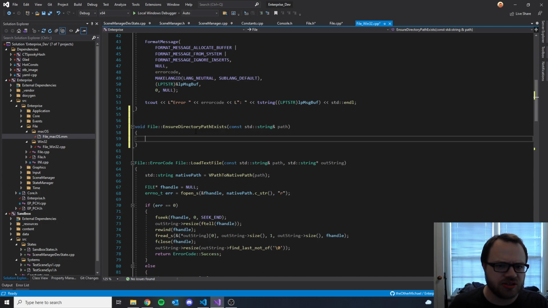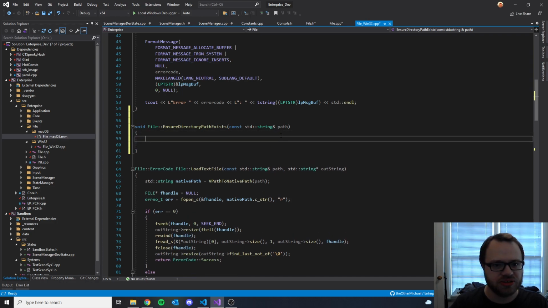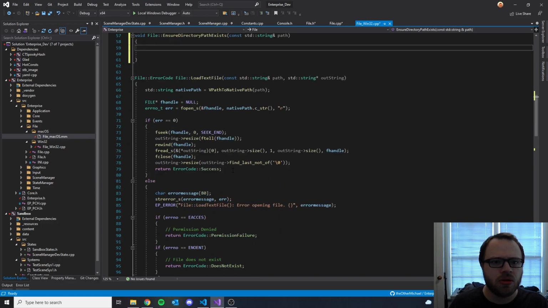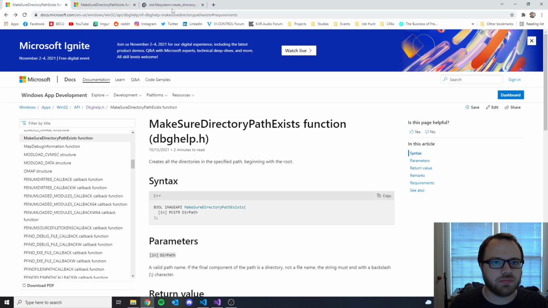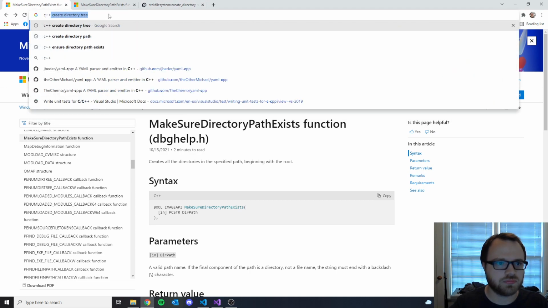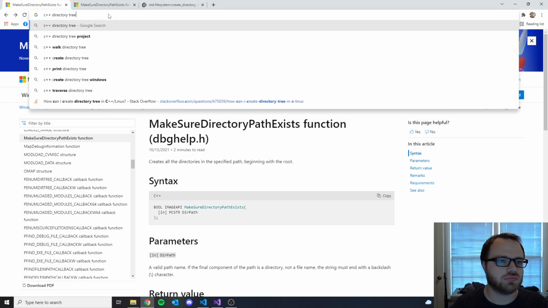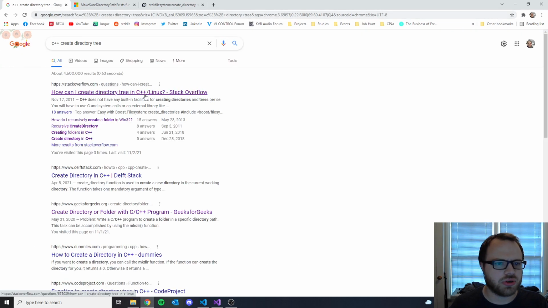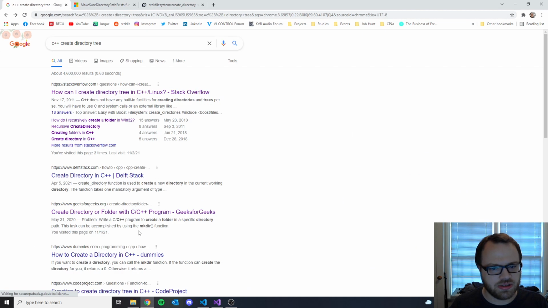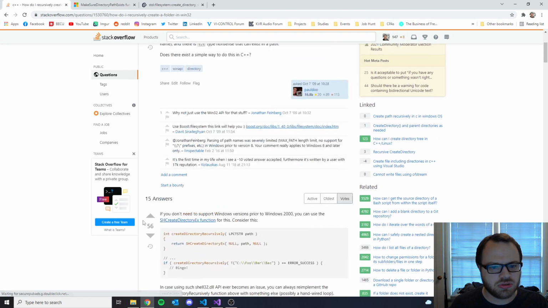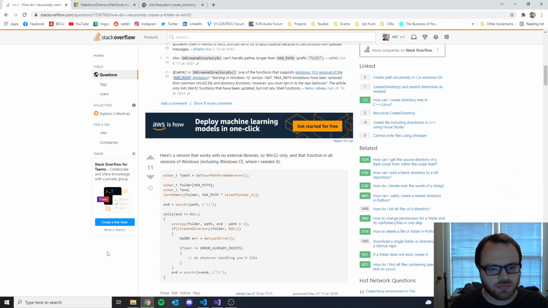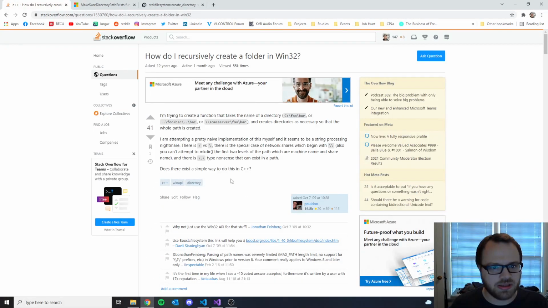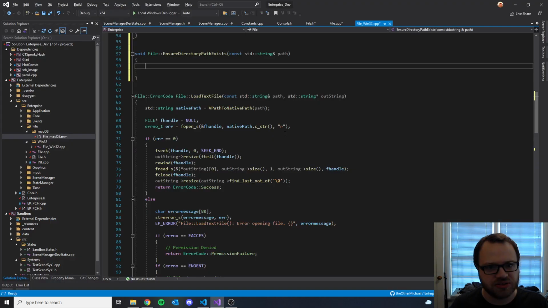All right, so the gist here is that we've got a narrow string path that we don't know whether it exists, and we need to ensure that it does. So we could just recursively find the backslash in the path, and then ensure that it exists up to a point.